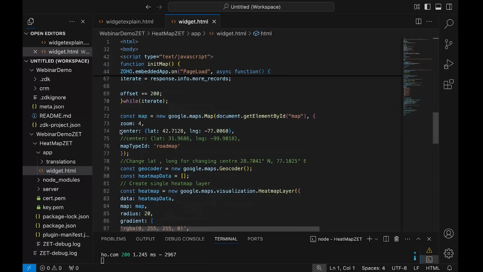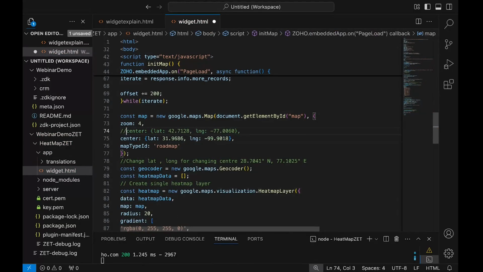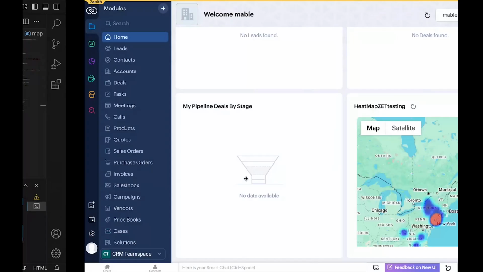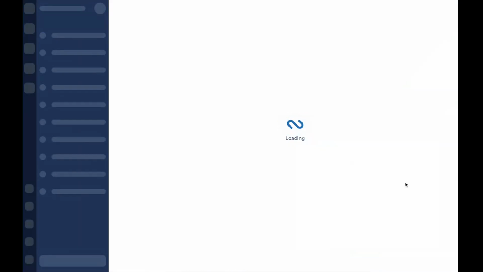I can give a different longitude and latitude here to change the centering of the map. I have changed it here, and because it is still running, when I reload the page, the map center will differ now.